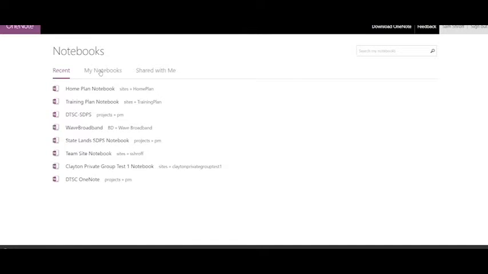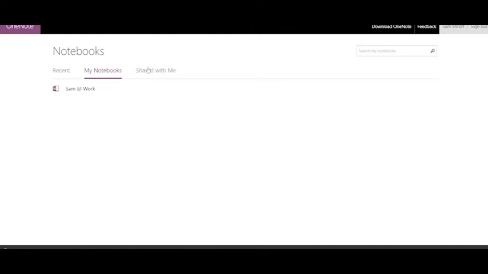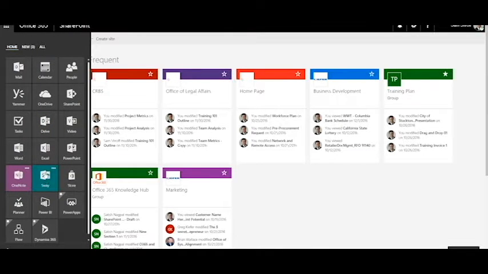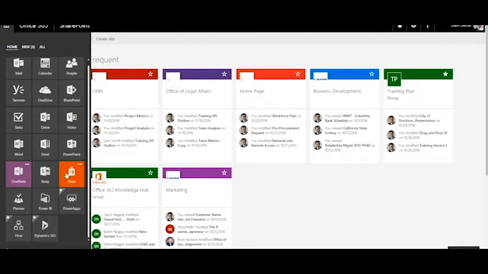Very convenient, that you can go there, and then I can look at my own notebook and anything that's been explicitly shared with me by using the share feature there. These notebooks just happen to be notebooks that I by default have permissions to as a member of a group. We also have Sway as well, and that will be covered in a later video.